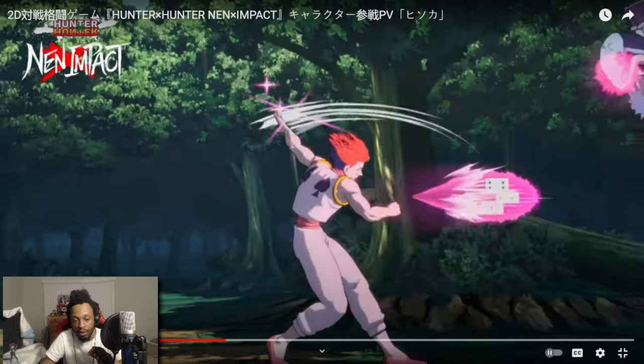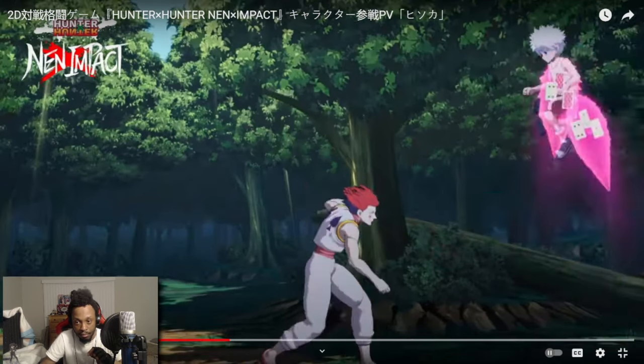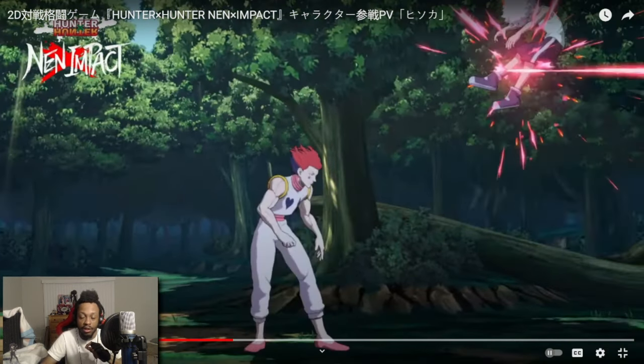He follows up with the cards. Hisoka follows up with the cards, and it hits him. And I don't know if that's an unblockable thing, where if the gum is attached to you, you're unable to block, and the cards will automatically just go to you. But if that's the case, Hisoka's gonna be pretty dangerous. He's gonna be pretty tricky.